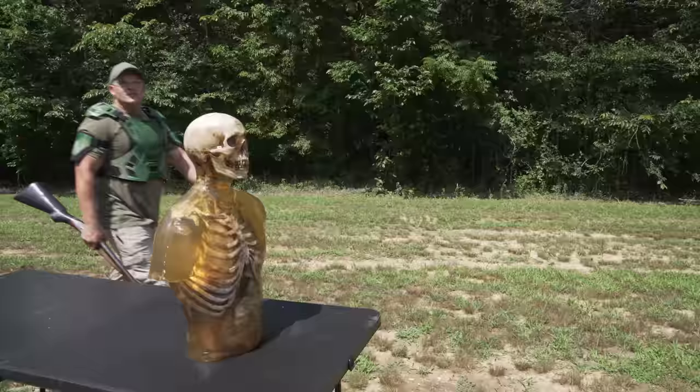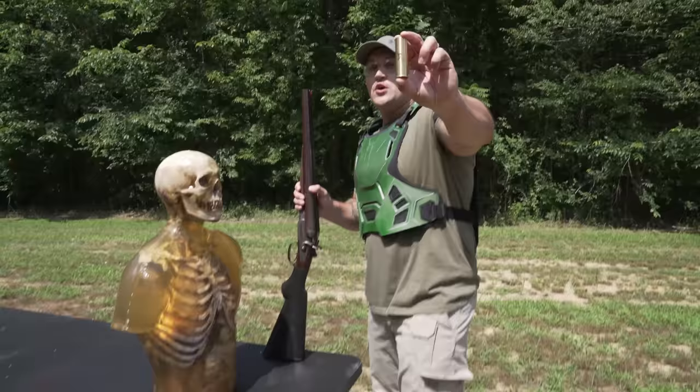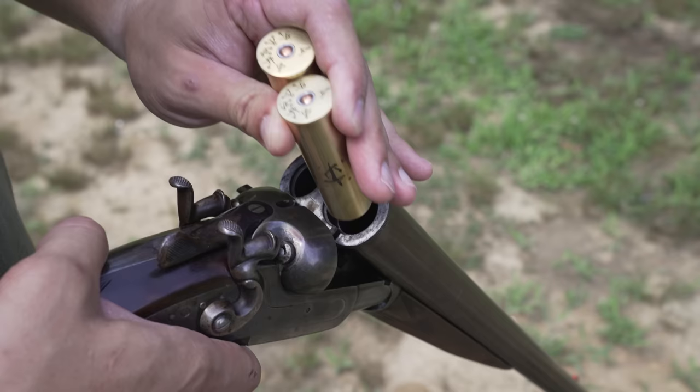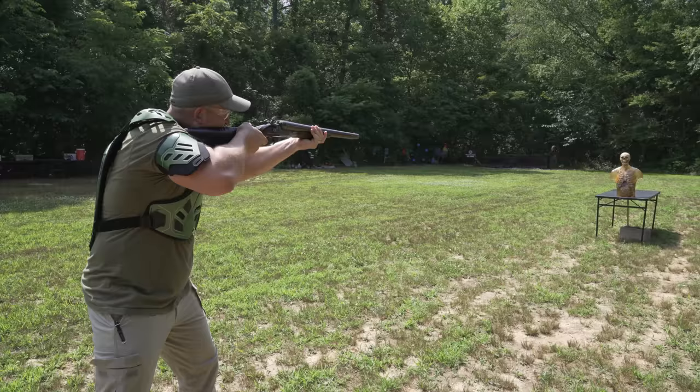So now it's time to start testing out our Doom Slayer Super Shotgun. I'm gonna start out with the weakest of rounds and then work our way up to the most potent. So first, we have some Doomslayer 8 gauge number 8 shot. Okie dokie, here we go. Let's pull both these hammers back. This should be interesting. I've never shot 8 gauge before.